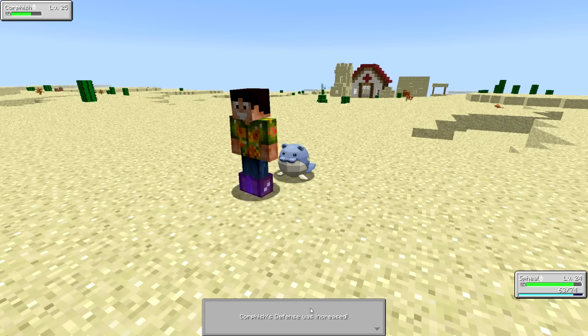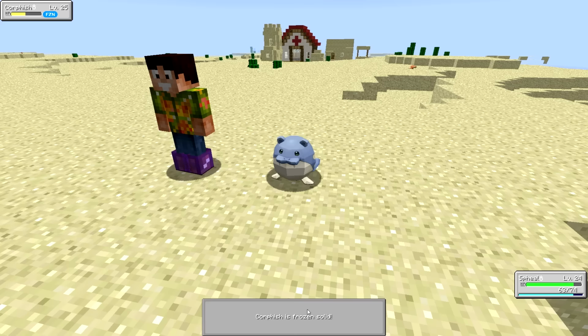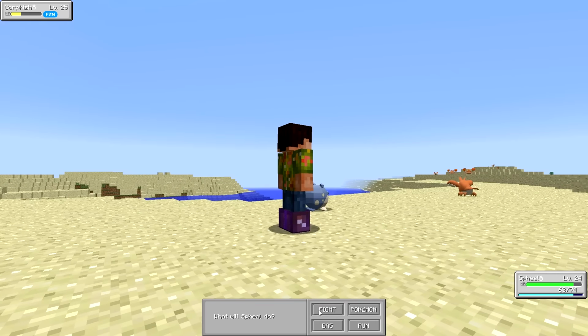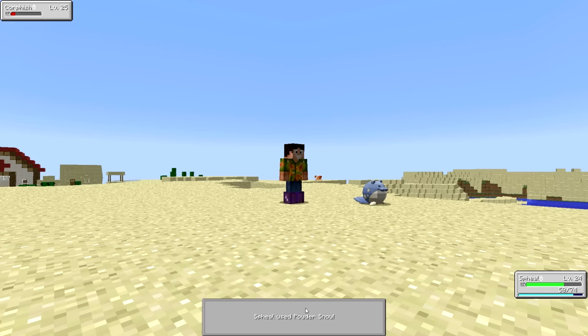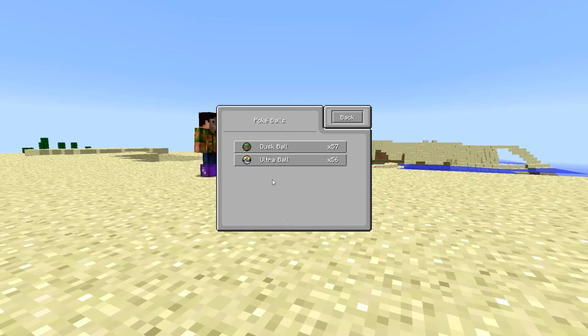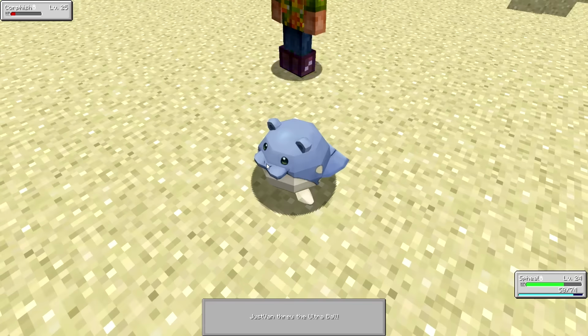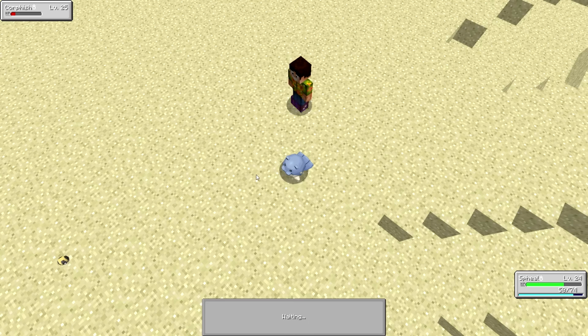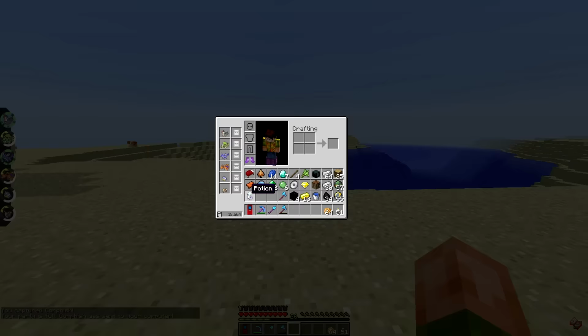That is a Kingler behind me, I think. We will grab ourselves a Corphish. Let's take one more hit. Okay, he's in the red now. Bag, Pokeball, Ultra Ball. I do need to level up the Seel, although he's so cute, I hate to do it, because I think what he levels up to is not nearly as cute. I also ran into a Pokeloot, and I got this potion off of it.